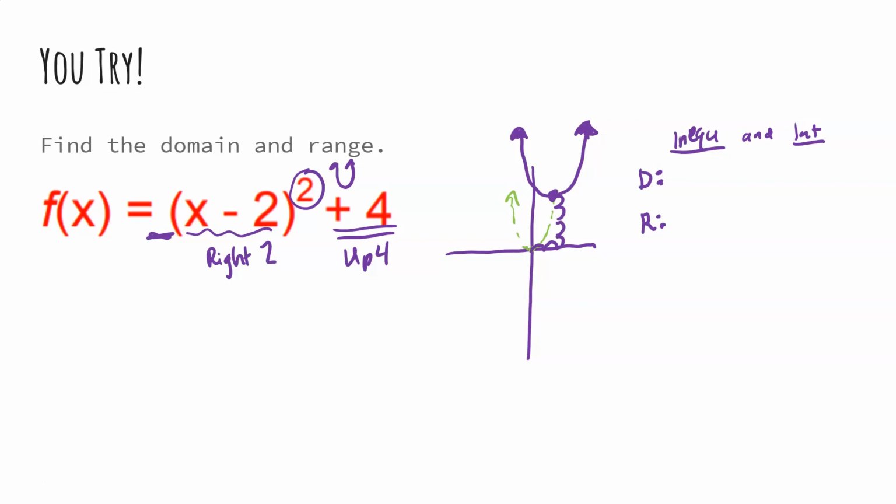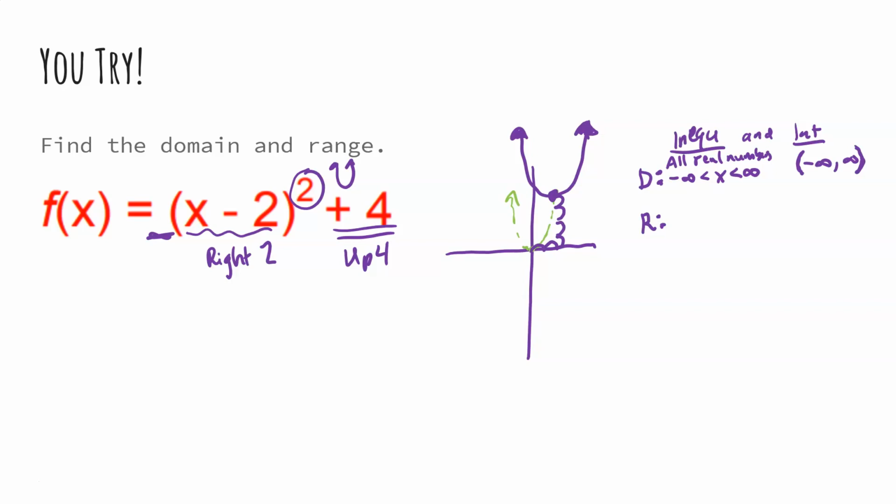Okay, hopefully what you saw is that the domain is actually all real numbers. So I can't remember if Pearson says all real numbers. If it's all real numbers, technically it's negative infinity is less than x is less than infinity. That's how you would write it in inequality notation. But again, I think it either says all real numbers or, in interval notation, it would be a parenthesis because we can't touch infinity, negative infinity, comma, positive infinity. Okay, so the good news about quadratics, or parabolas, is that the domain, no matter how you shift it, is always negative infinity to infinity.